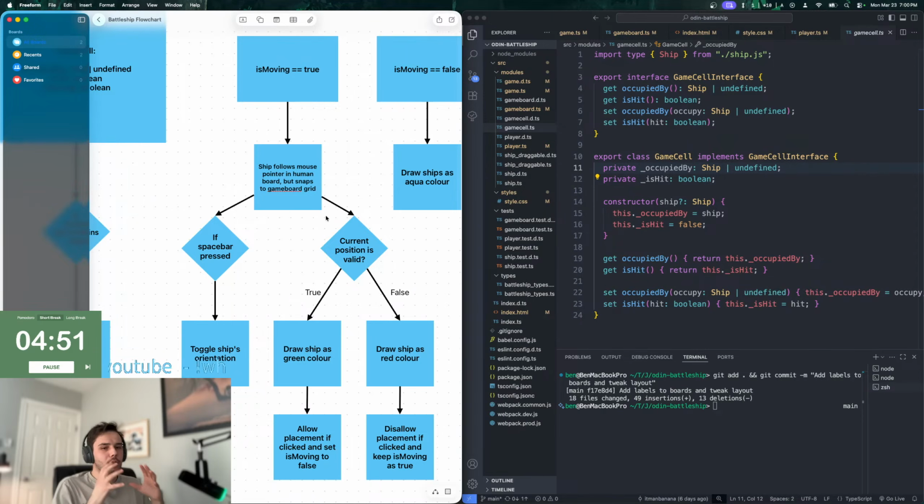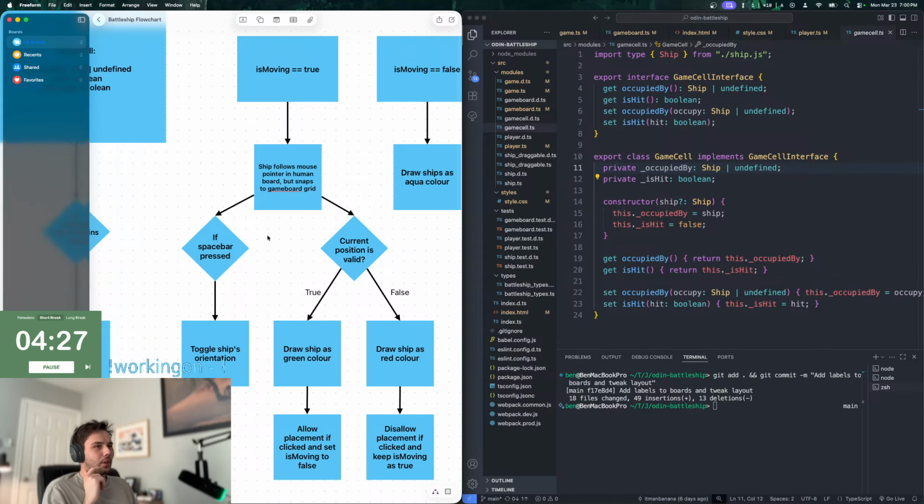So we're only using the game board to draw everything. I ditched that whole ship dragging. But basically, you're going to click, and that'll toggle is moving, and then in an is moving state, it'll be following your mouse pointer, and when you click again, it'll either place or won't allow you to place the ship.